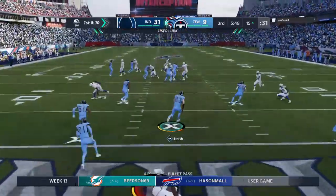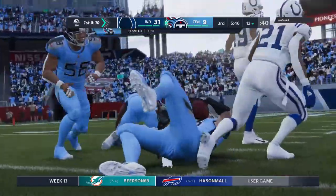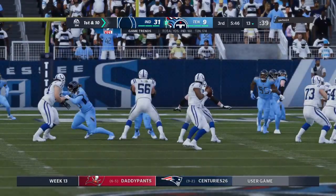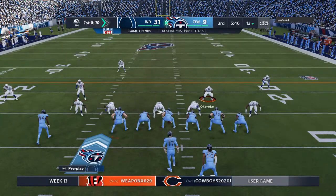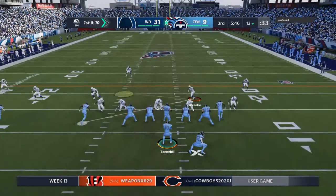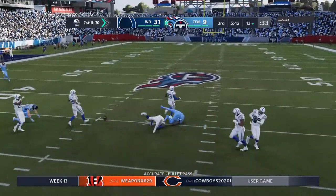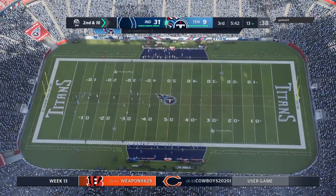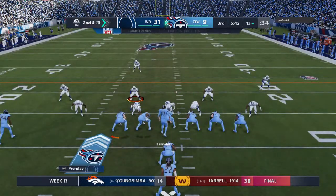And now here is another interception. Picked off by Harrison Smith. And he'll go down inside the 15 at his own 13-yard line. From the 13 now, they work on 1st and 10. Take over 1st and 10 at their own. Fresh off the pick 6, it's Tannehill. And that's going to be incomplete. Too tough to hold on to that one. It's 2nd down. Incomplete. So after the incompletion on 1st, now 2nd and 10.